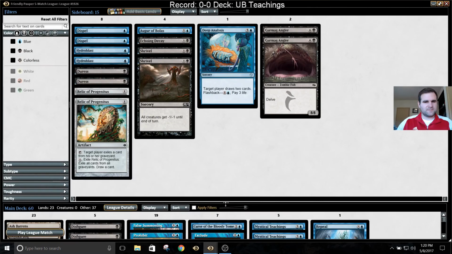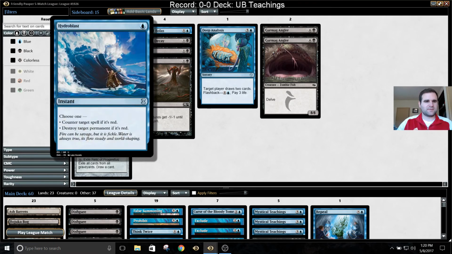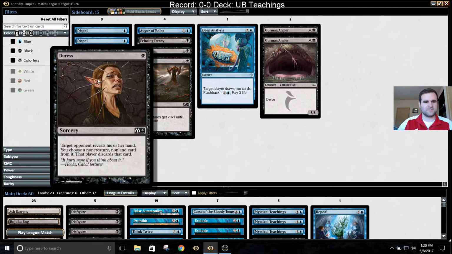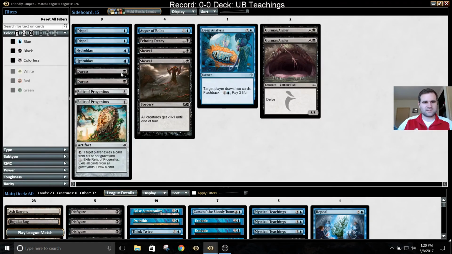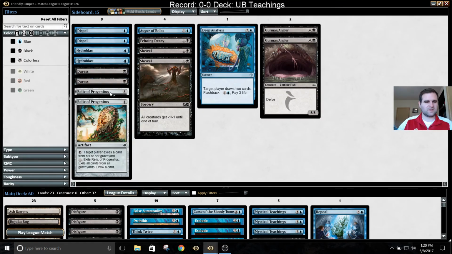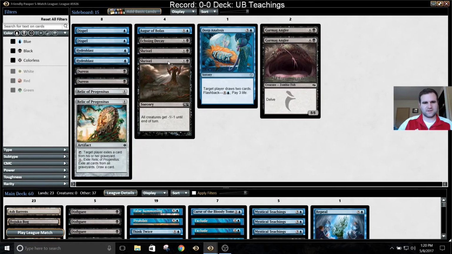And the sideboard just got a lot of 2 ofs and a couple other random things. So got 2 copies of Dispel, 2 copies of Hydroblast. Those are kind of self-explanatory. Some Duresses for the control decks and stuff like that. 2 relics, mostly for Tron, blue-black. The blue-black Flicker deck I also bring these in against, so the Reaping the Graves are garbage.